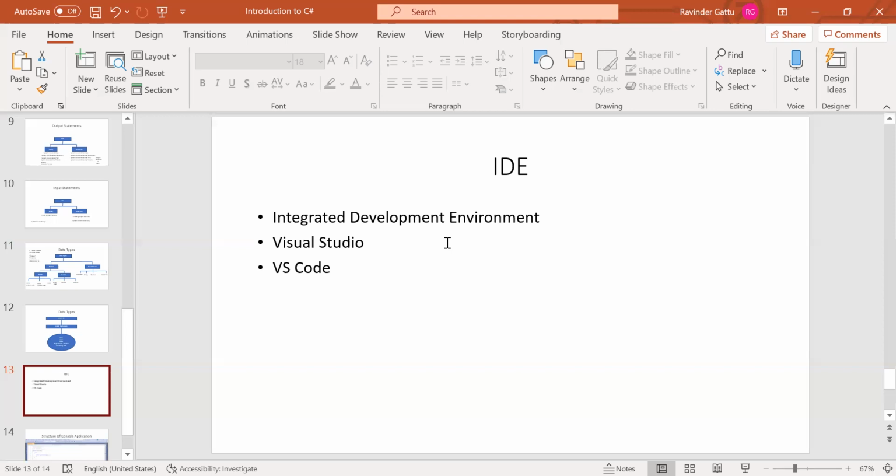Okay, your .NET is different from Visual Studio. .NET is a framework which provides a set of services, support for a set of languages, and a set of utilities. But how do I develop and use these services? In order to write and develop my application, I would need an IDE, which is called Visual Studio. Right? Now your .NET has been integrated with an IDE called Visual Studio. That's why we are calling it Visual Studio .NET.